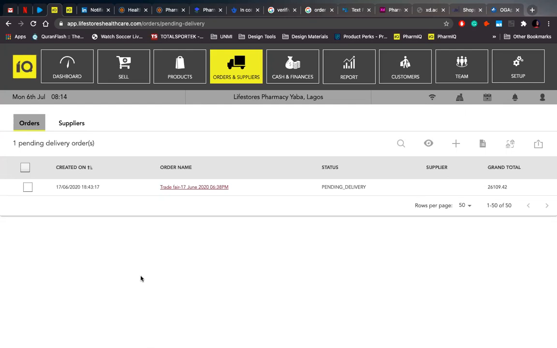They send that to the central store, and from the central store, that is when they now send the order to the supplier. So it's like a group, like an internal group order, where you send all of that to one admin in the central store, and that admin in the central store is the one that now sends the order to the suppliers, where the suppliers now deliver them to you.